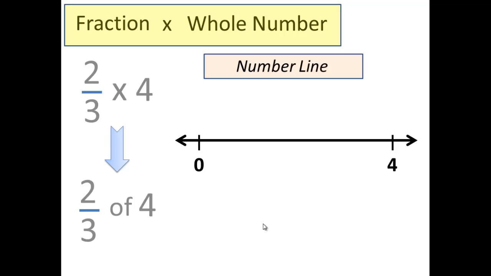4, that's right. Now, if I'm trying to find 2/3 of 4, don't call this out, just wait till I'm done. 2/3 of 4, how many pieces am I going to cut this number line into? Okay, call it out. Yeah, it's 3 equal pieces. And if you can't see it, that's 1, 2, 3 equal pieces. And point to where 2/3 would be. Go ahead, point now. Did you point there? That's right.